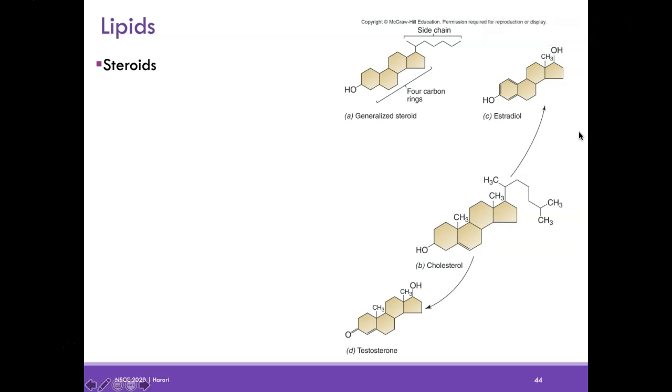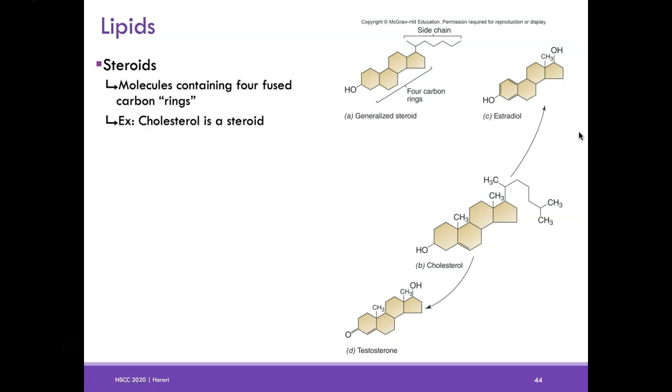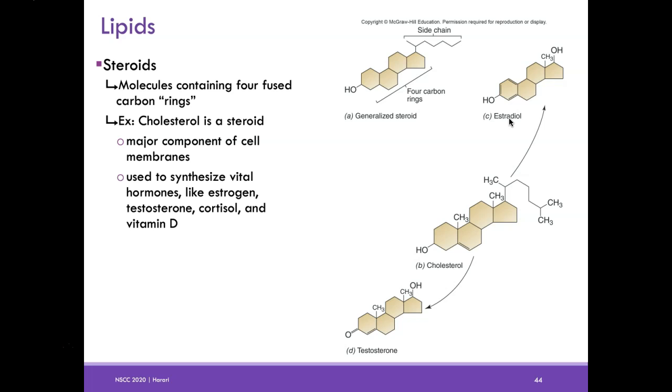So a steroid is a lipid with 17 of its carbon atoms arranged in 4 rings. Cholesterol is a steroid from which all other steroids are synthesized. The others include cortisol and bile acids, which aren't shown here, but also testosterone, and estrogen and progesterone. So cholesterol is the base steroid. It's also a major component of cell membranes. And from cholesterol, we can get all the vital hormones we need.